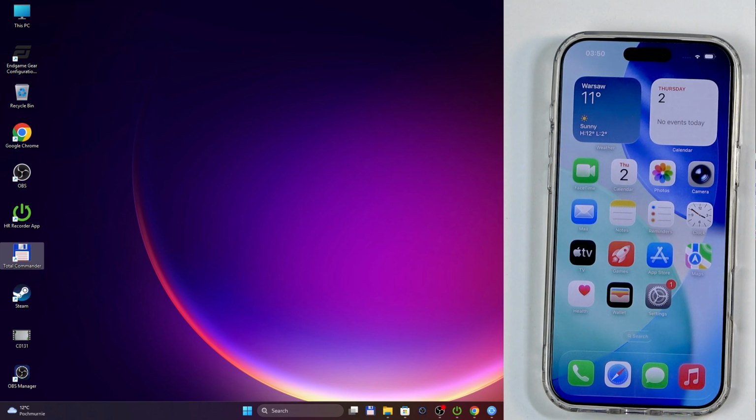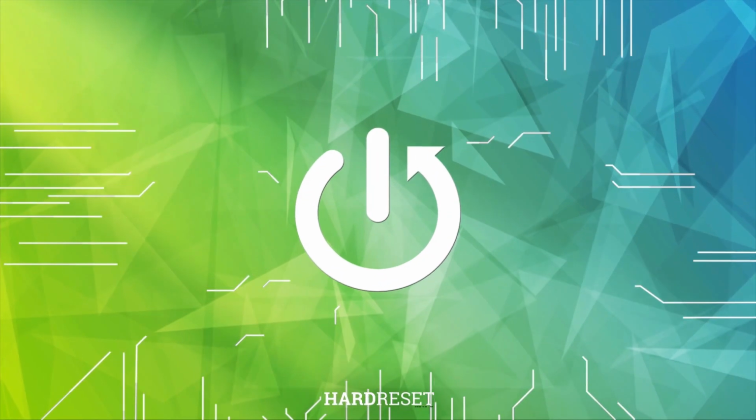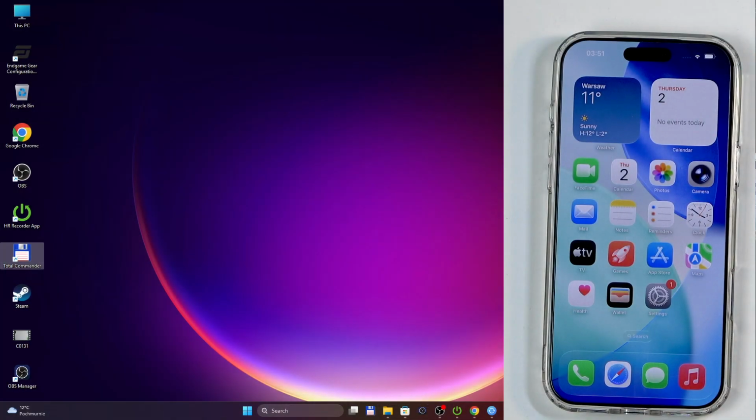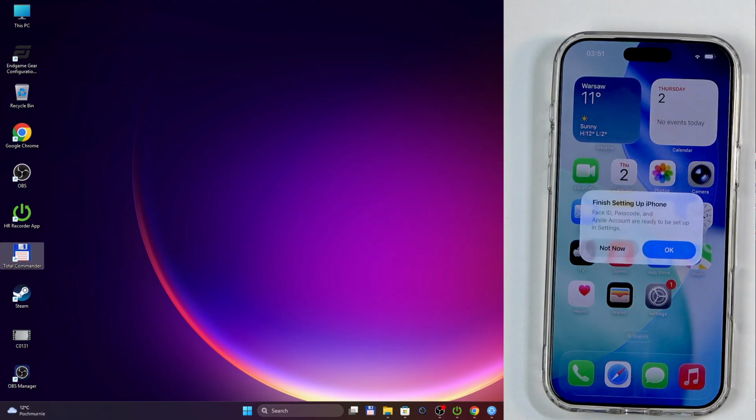Welcome. In front of me I have the iPhone 17 Pro Max, and today I'll be showing you how you can back up your device using a computer. I'll be using Windows for this, as you can clearly see, but you can also use Mac if that's what you have. Don't worry, it will work even better actually.